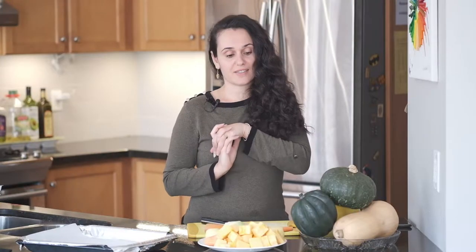Let's start. It's very sweet, it's very savory, and today I'm gonna be serving it in mini pumpkin, and I'll be giving it today to my neighbors.